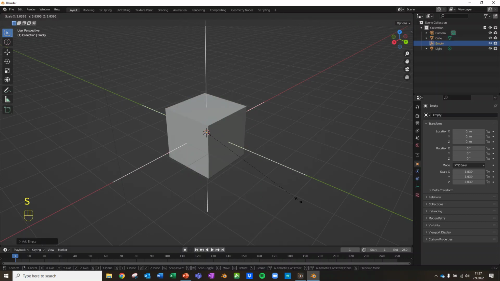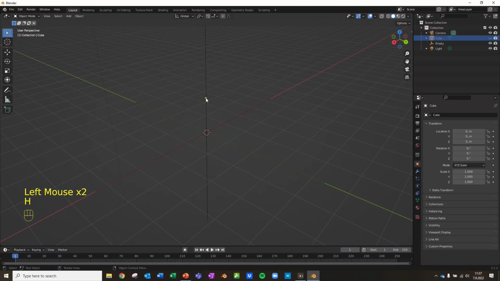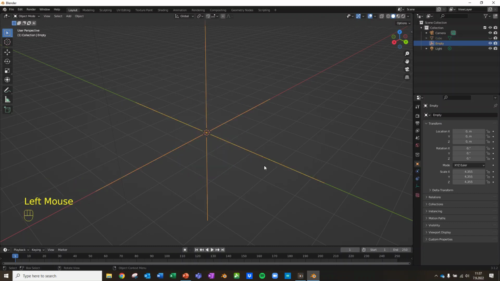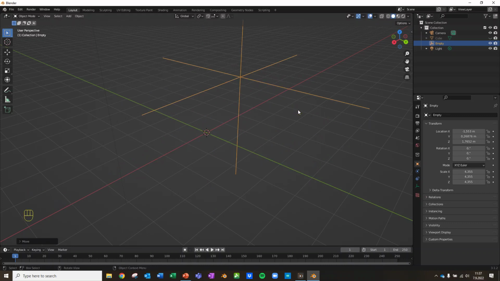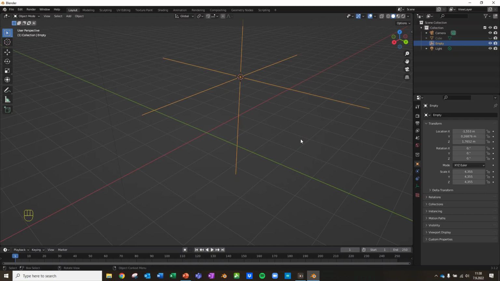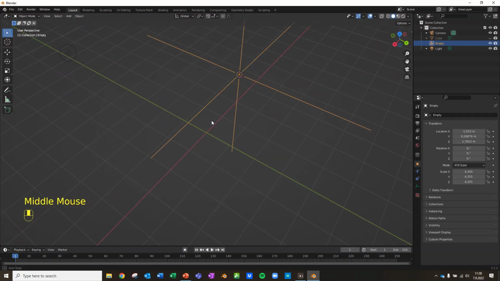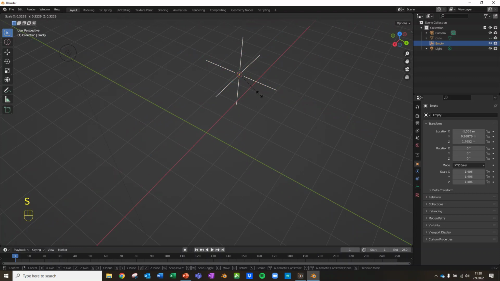When you scale that, you can see, or I'll just hide this cube for a while, you can see that I now have an object in here, and I can move the object, and it is a point in space, and I can snap my cursor into that point by saying Shift S, cursor to selected, and now my cursor is at the origin of my empty object.